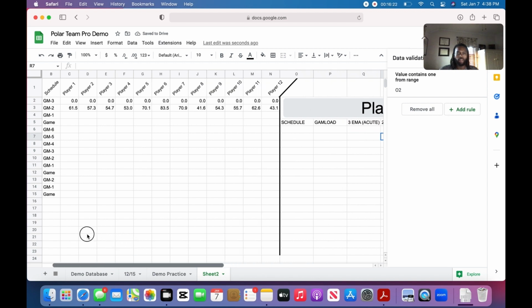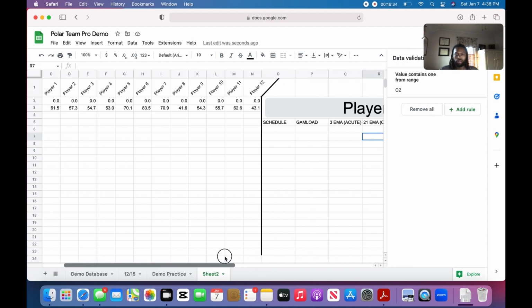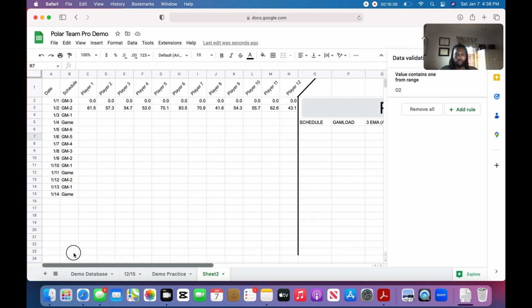Okay, now what I need is for these game loads to populate over here depending on the player. How we're going to do that is we're going to use HLOOKUP. Before I do HLOOKUP, I'm going to copy and paste my schedule over to schedule.